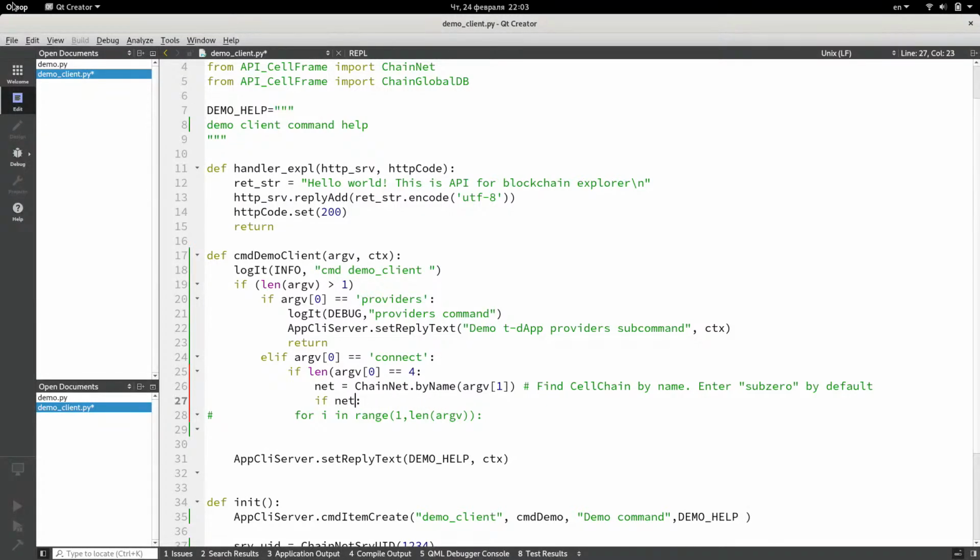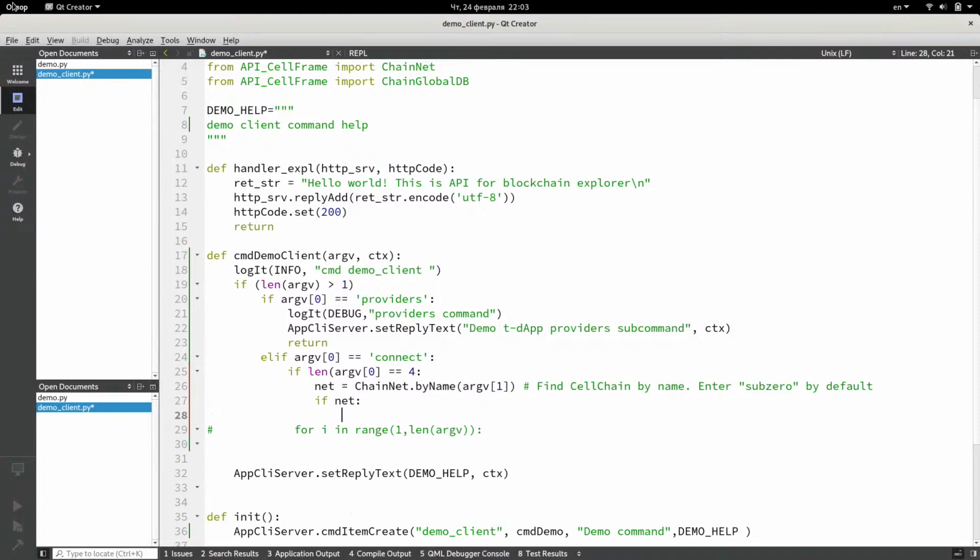So if this, we should connect the client.